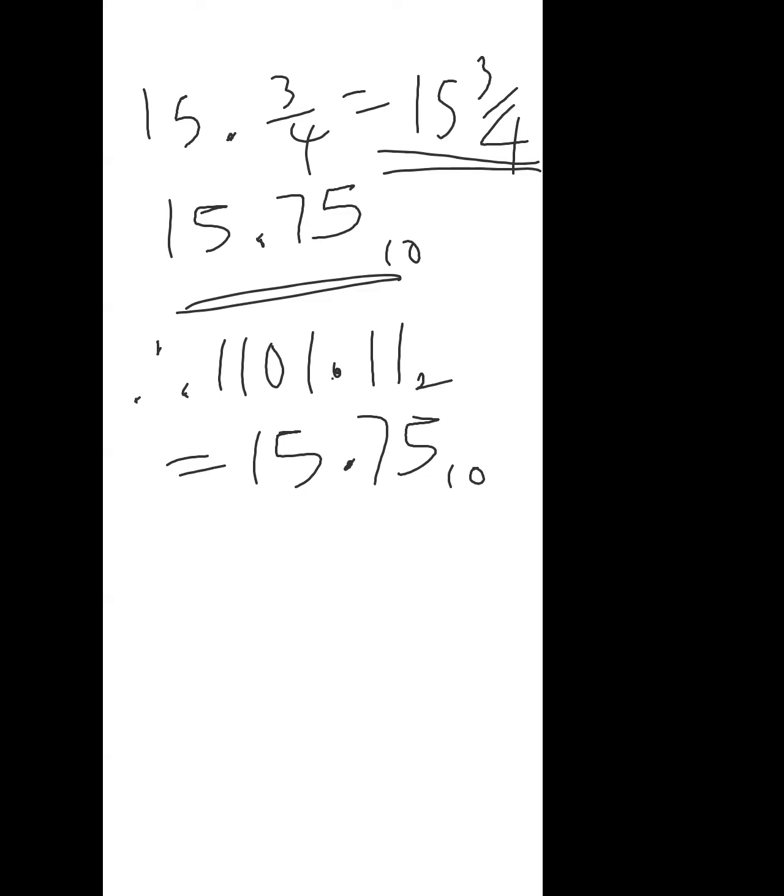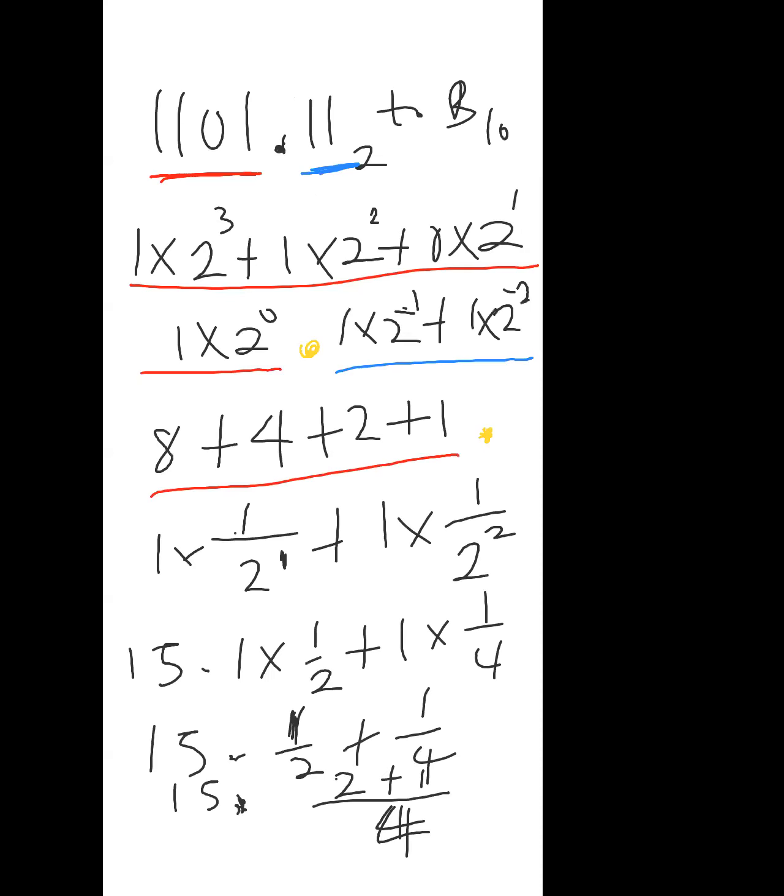Then the converse. If they ask you the same thing, but this time around you need to be more technical, I need you to understand this perfectly. We want to convert from base 10 to another base. This is how it applies for every base. The only difference is that because we are converting from base 2 to base 10, each of the numbers given here, we are using powers of 2 to multiply it. If it were from base 3, we would be multiplying with powers of 3. If it were from base 4 to base 10, we would be multiplying with powers of 4. That is just that.